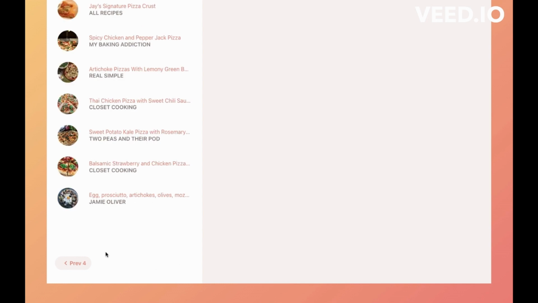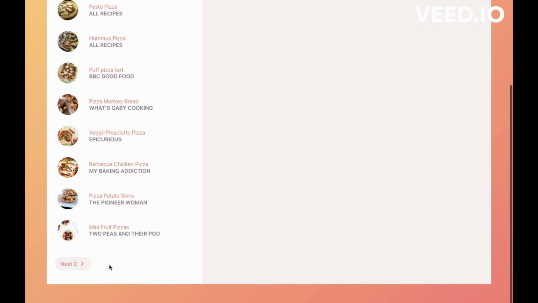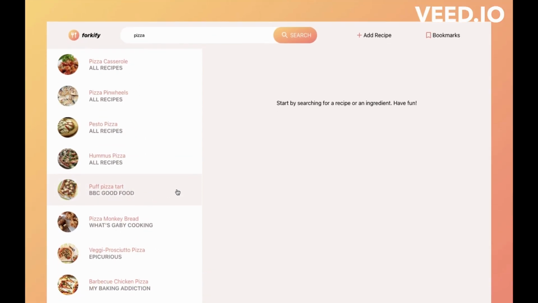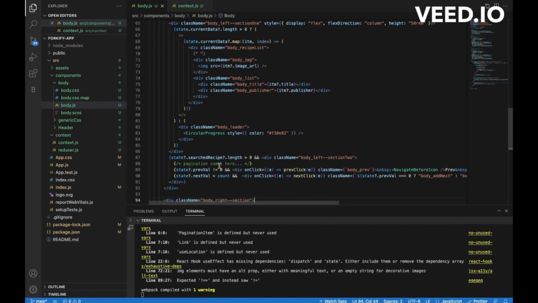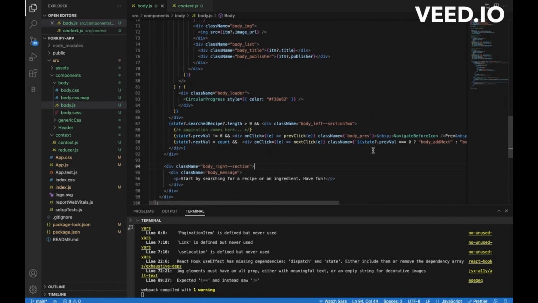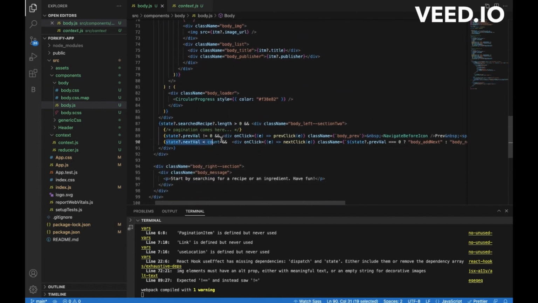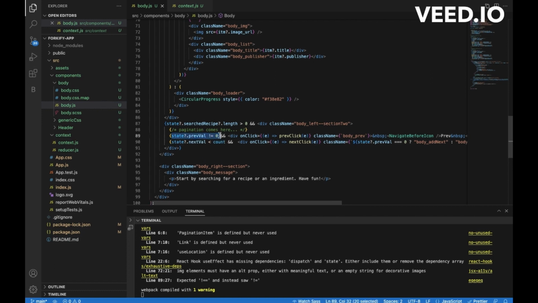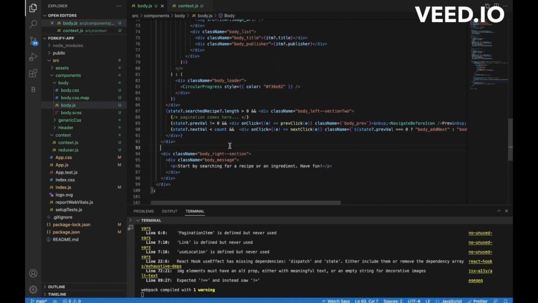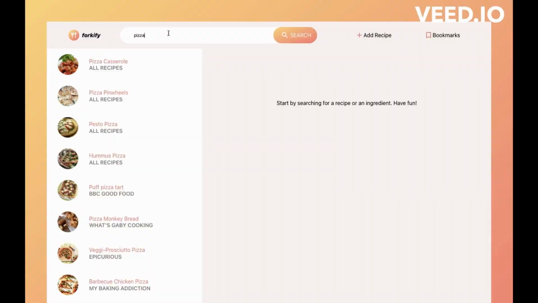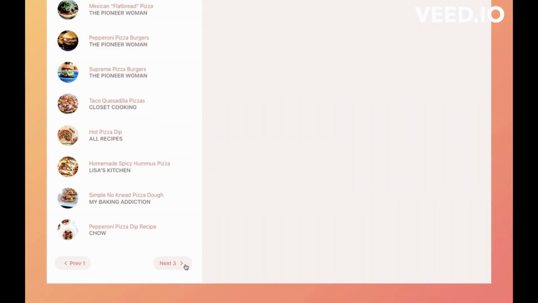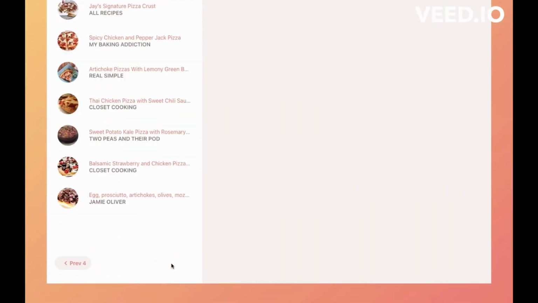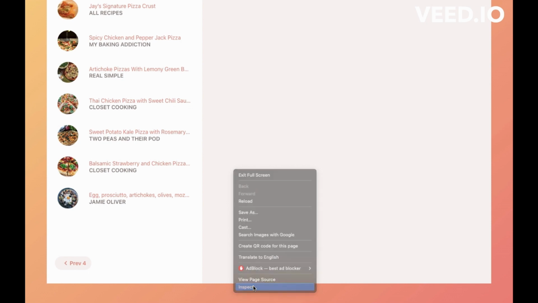Let me show you. In order to handle the next button in the UI, if we are on the last page we need to add the check to hide the next button and similarly hide the previous button when we are on the first page. So both the checks are added here and count state helps to hide the next button. Let's see the pagination in the UI. Great! Everything seems fine. We can move to the right section of the body now.